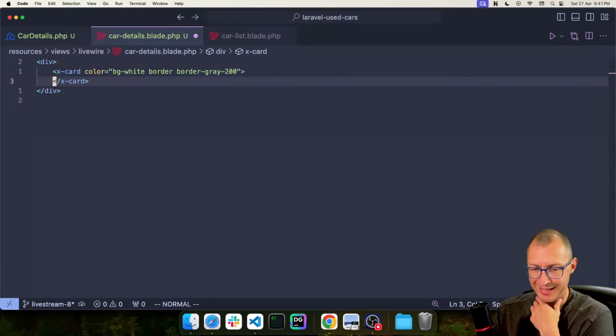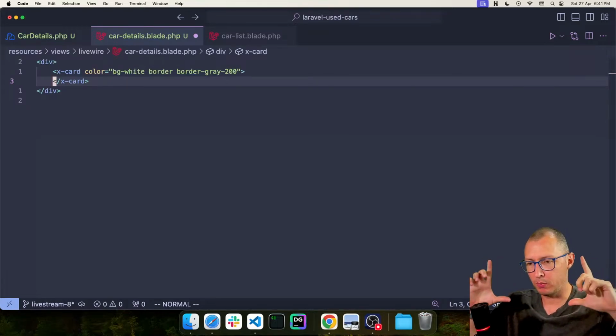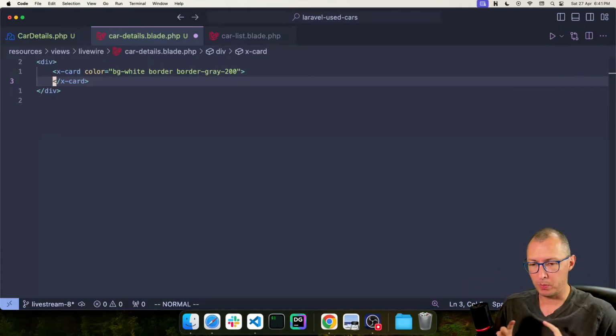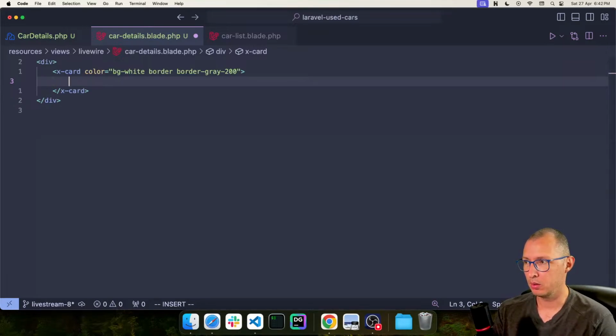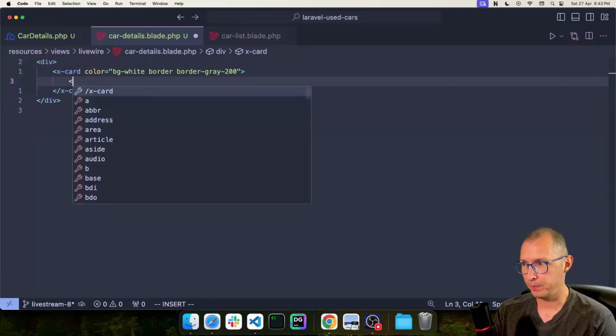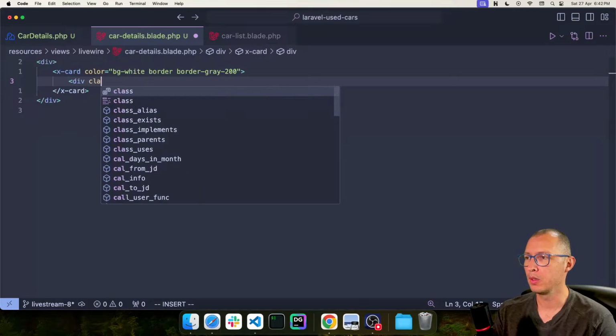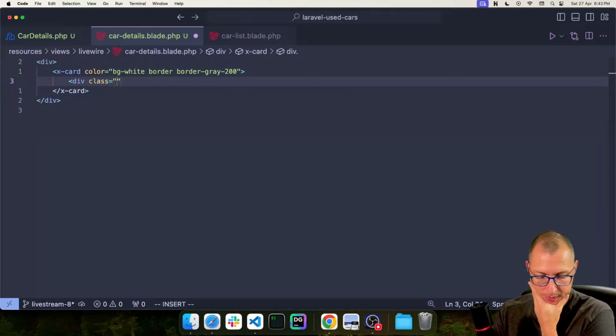Okay, so next I'm going to need a big picture in the middle and then small pictures down below. So that tells me that I probably need, let's go for a div here. Class, I don't know, width full.